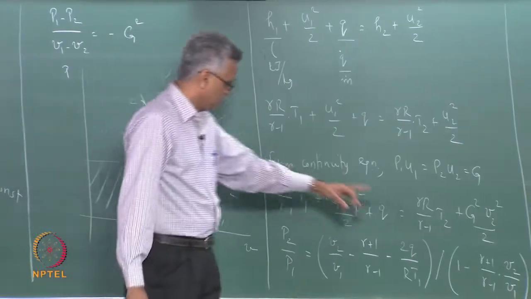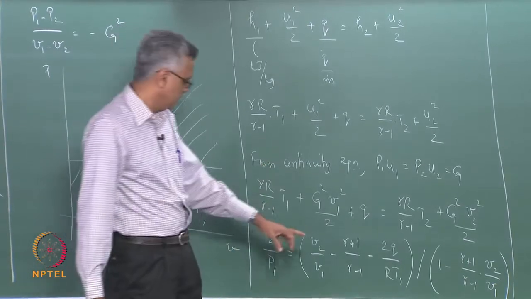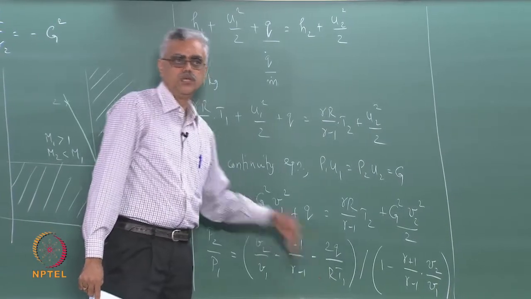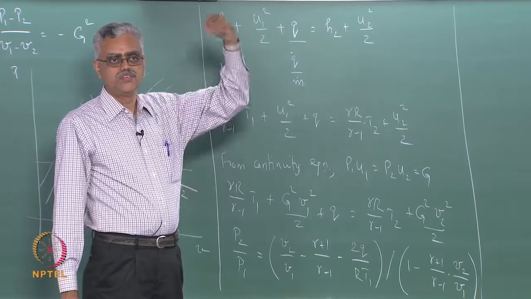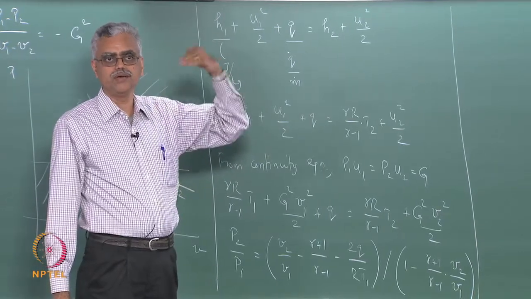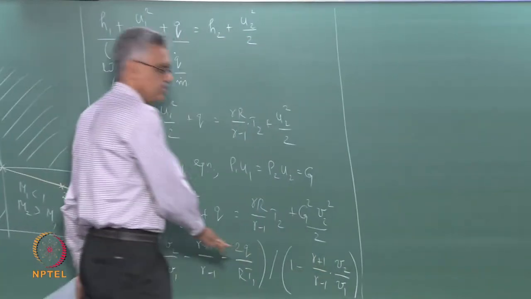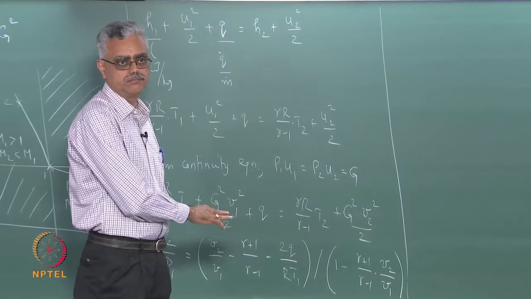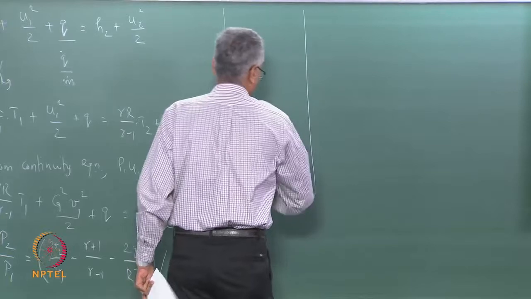Now, Q is not 0. So, the shape of the curve does not change. All we are doing is adding one constant quantity to this, right. So, we are going to get the same type of curves, but curves which are shifted by a certain value depending upon the value of Q. Okay. So, let us go ahead and show this. So, this is the equation for the H curve in the case of heat addition, correct. So, let us draw the H curve on a PV diagram. I am sorry.